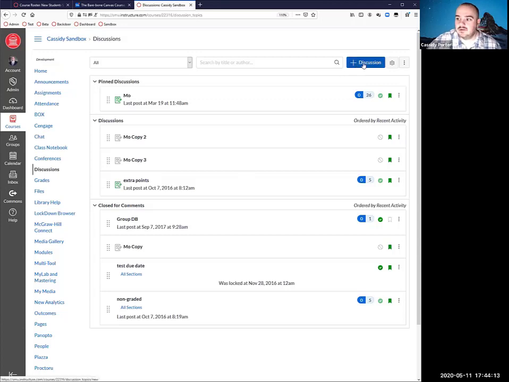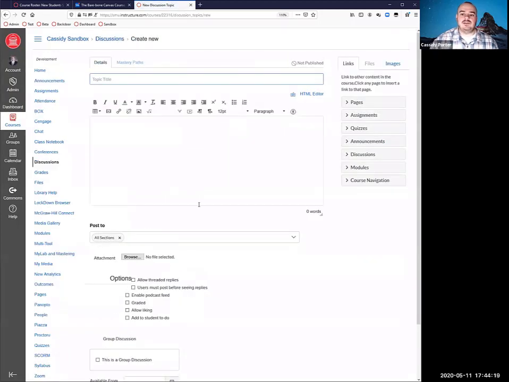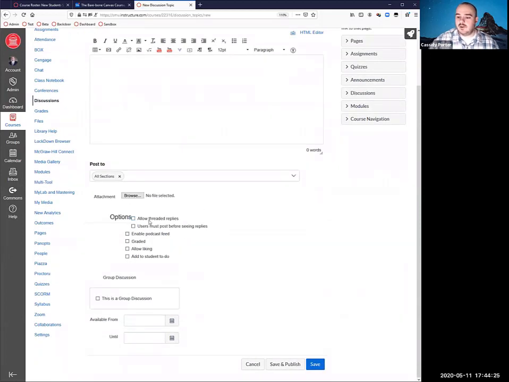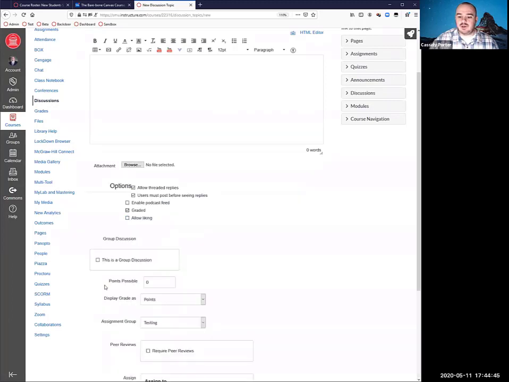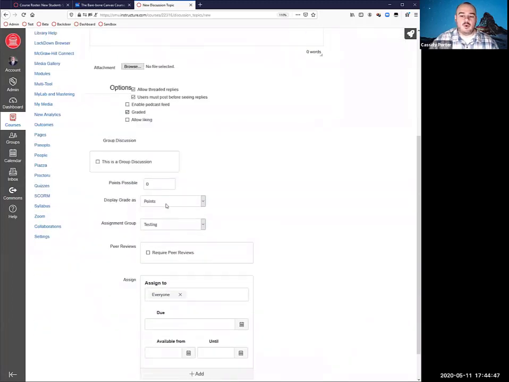To create a new discussion, you click the plus discussion board, again, very familiar. The settings are very much the same as assignments, which is why we spent so much time in assignments, and we're kind of blazing through the rest of this stuff. The only other thing here is allow threaded replies, so you get students replying to each other. You may ask them, though, that they need to post their own thoughts before seeing everybody else's reply, so you'll want to check that option there, that they must post before they can see anybody else's. If you want to grade a discussion, you pick that option there, and you have the same points, letter grade, GPA, all that kind of stuff, options you had before that you saw in the assignments.